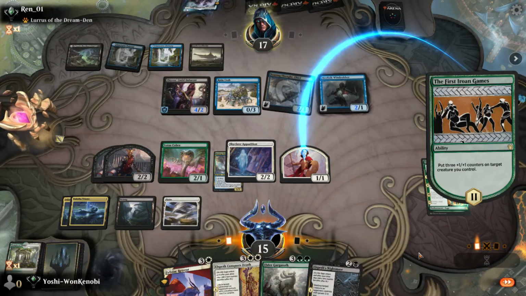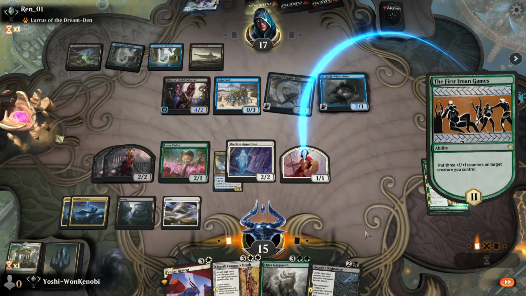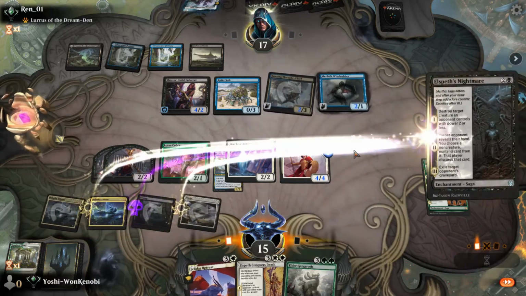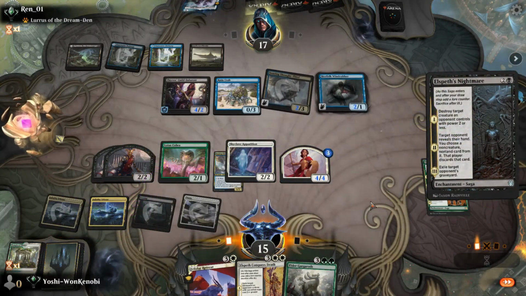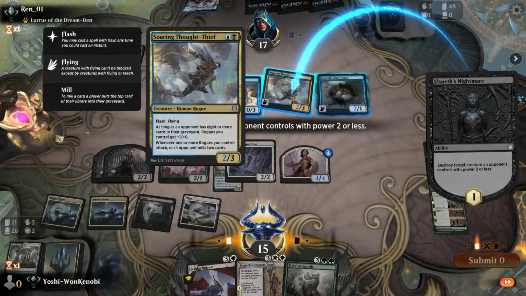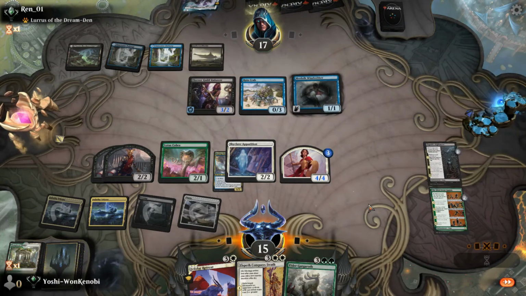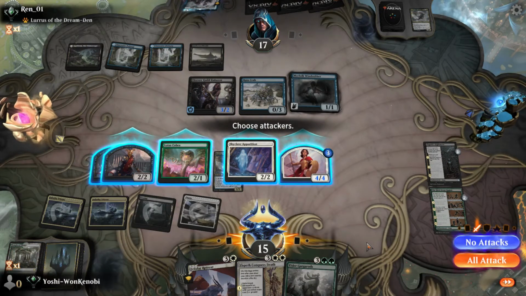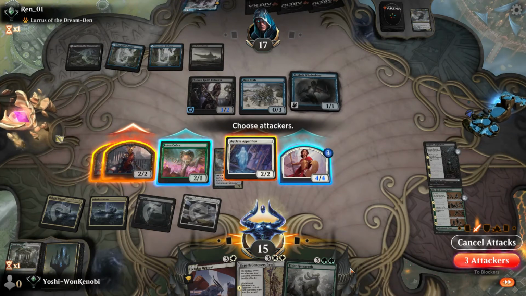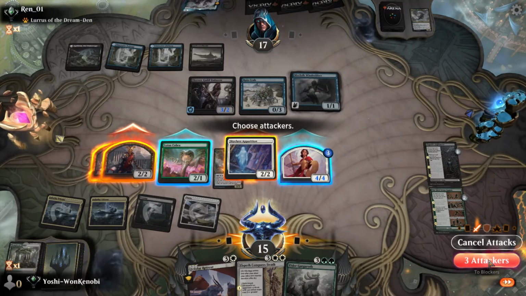Let's make the 1/1 into a 4/4. It's gonna die. At least Elspeth's Nightmare is a good card. That's gonna get drowned. Oh no. 21. Soaring Thought Thief. Costs more for lures to bring back. So I guess now I have an attack.